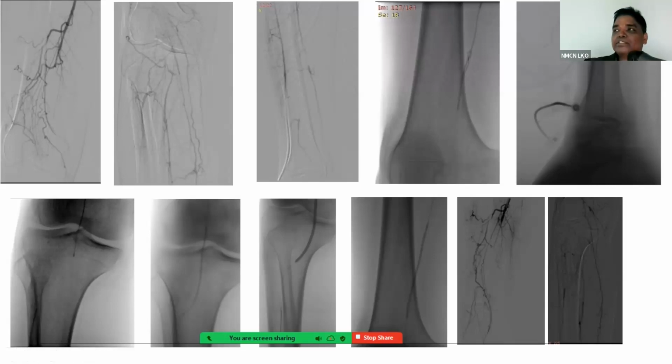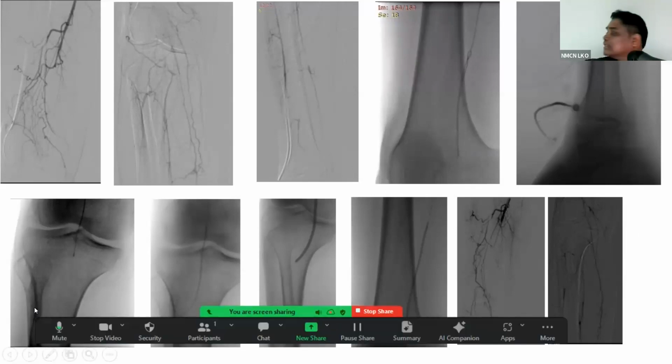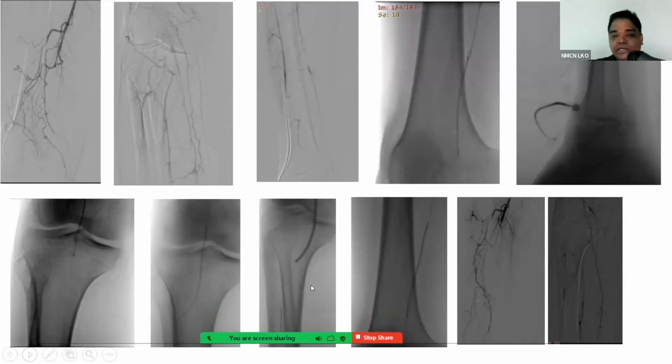Much of this recanalization we also do under ultrasound guidance. We put an ultrasound probe on the thigh, and it helps us to see whether the wire is going into the true lumen or not. And we were not able to cross much beyond, so we took an access from the dorsalis pedis artery. If you can see this image, you'll see that there's a microcatheter here also, and there's a microcatheter from top. And we were able to guide ourselves gradually into the anterior tibial artery. Then balloon angioplasty was done. And this was the run after the recanalization.